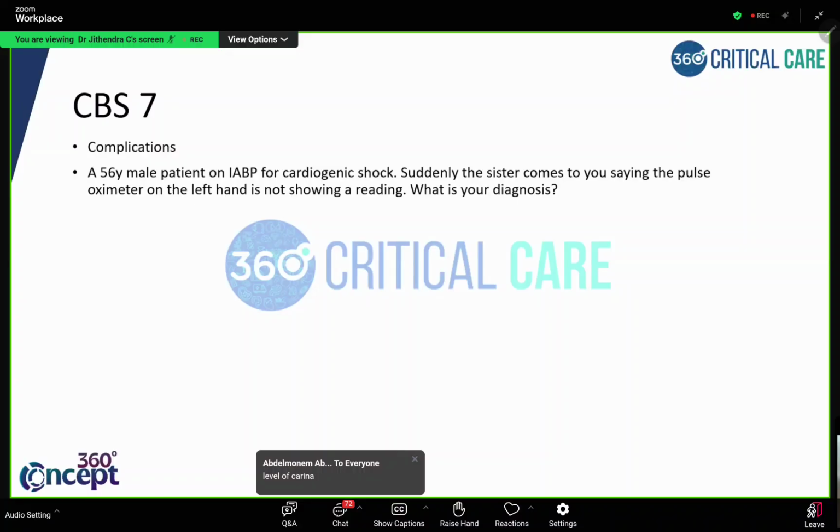Catheter displacement, do a chest X-ray, reposition it, correct. It should be at the level of the carina. Answer absolutely fine. I mean, you're all experts now. So yes, do a chest X-ray, confirm the position. And that is not the only answer. One is malposition, everybody says. The other possibility is there can be a thrombus. Correct. That is another answer. Your first answer is definitely malposition. That is what you'll be thinking.